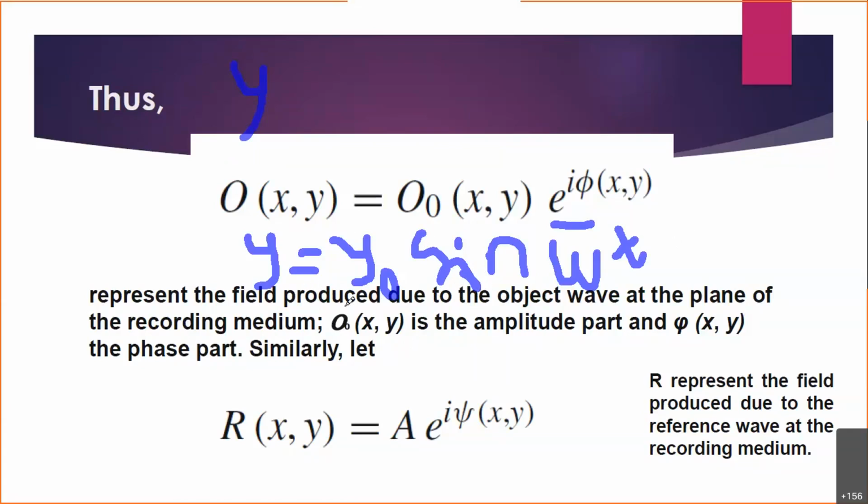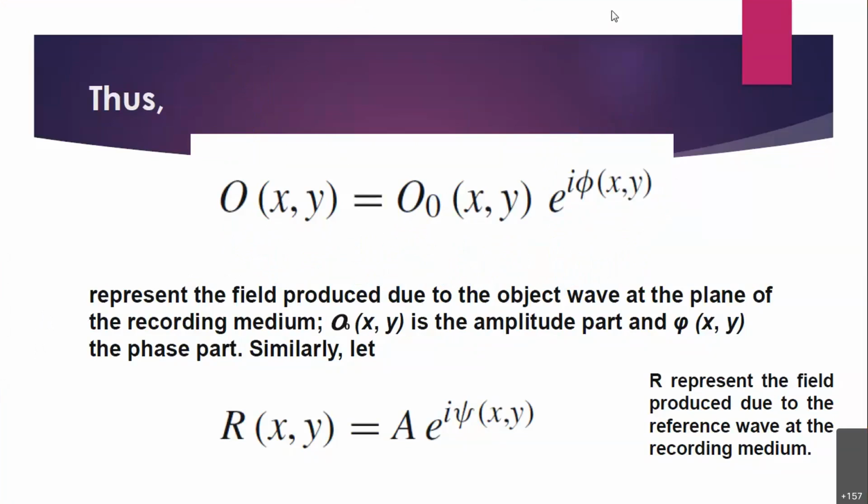Since people are writing different displacements, in this format y naught sine omega t, sometimes y naught cos omega t, to avoid that, instead of sine and cos, they directly write e to the power i theta. Same thing, instead of sine theta, you can write e to the power i, and I have taken the angle as phi. You see, y naught is represented with o naught, y is represented with o. Instead of this sine cos, I have written this e to the power i component. So it is like a displacement which you write generally, but only the format is a little bit changed. Okay, now come to the main answer.